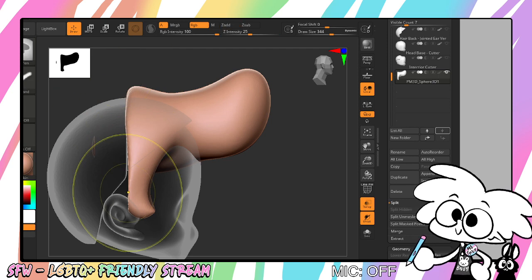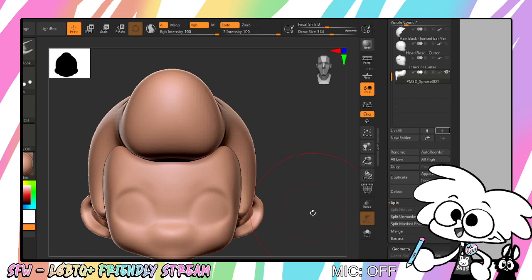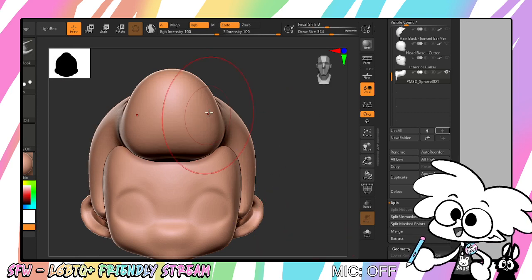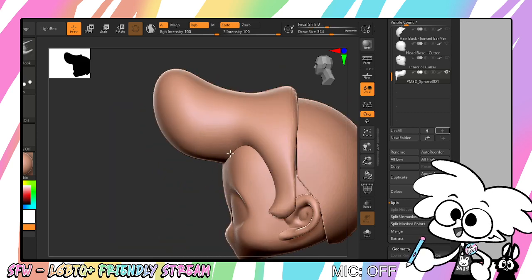We don't need this. Let's delete that. Okay, perfect. So we've got the front, and it's perfect and totally exactly how I want it, and not at all just a dumb example of a silly wig.